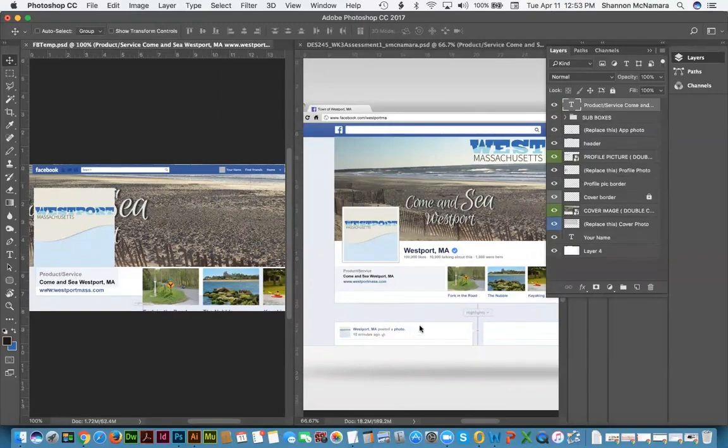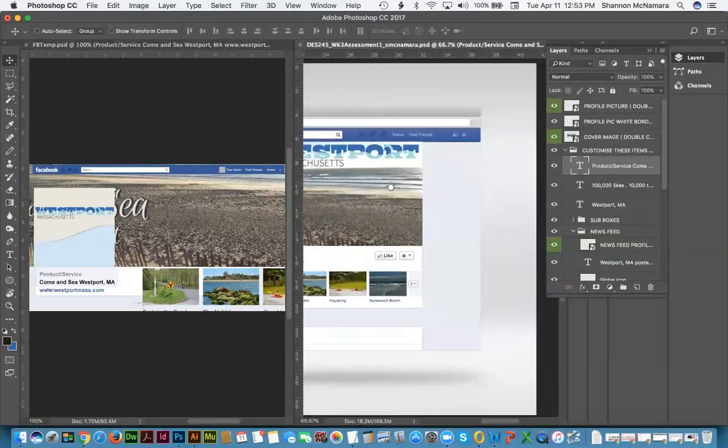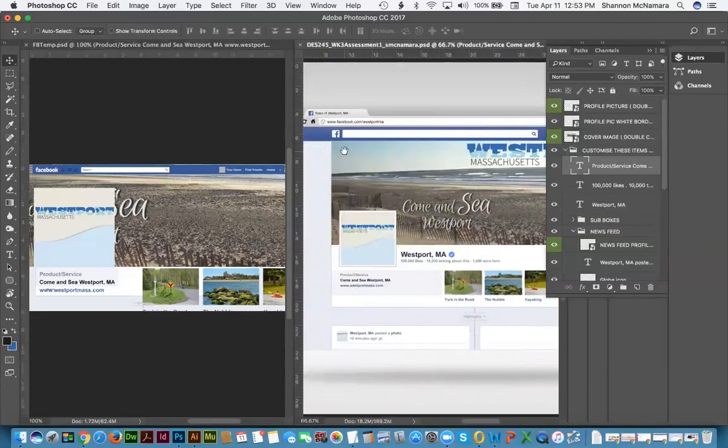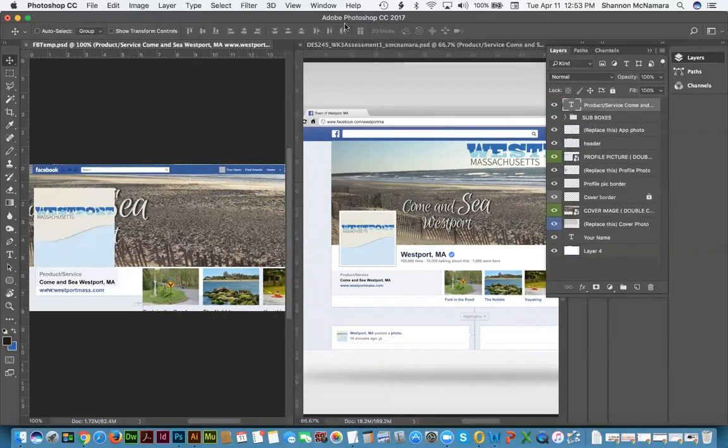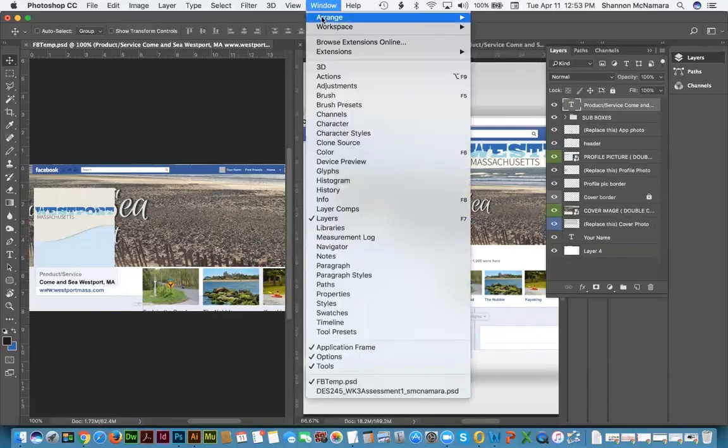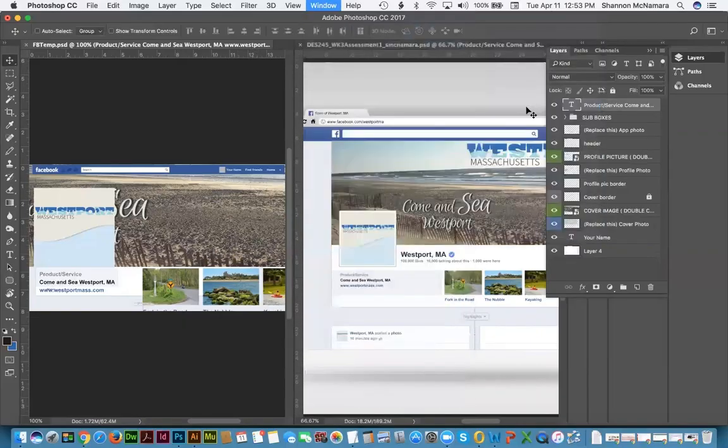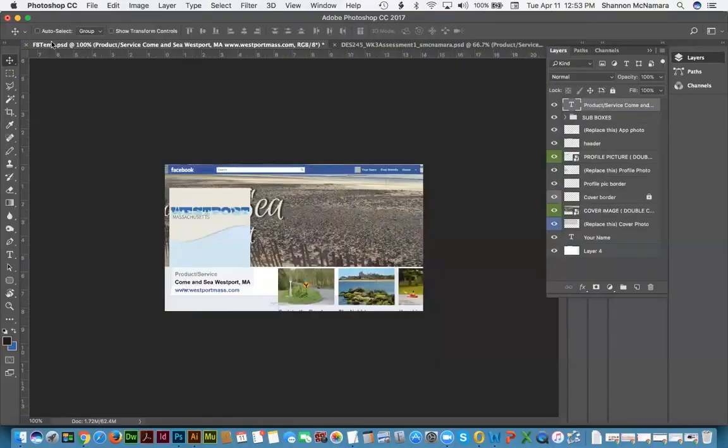It doesn't seem to have this section. And up here, we're going to need to do some work because that's the old version. These are both old versions of what Facebook used to look like. I think that may be it. I'm going to leave this open, though, just in case. All right, so I'm going to go Window, Arrange, consolidate all the tabs, and make sure I'm in my Facebook template. And everything is basically all over the place.